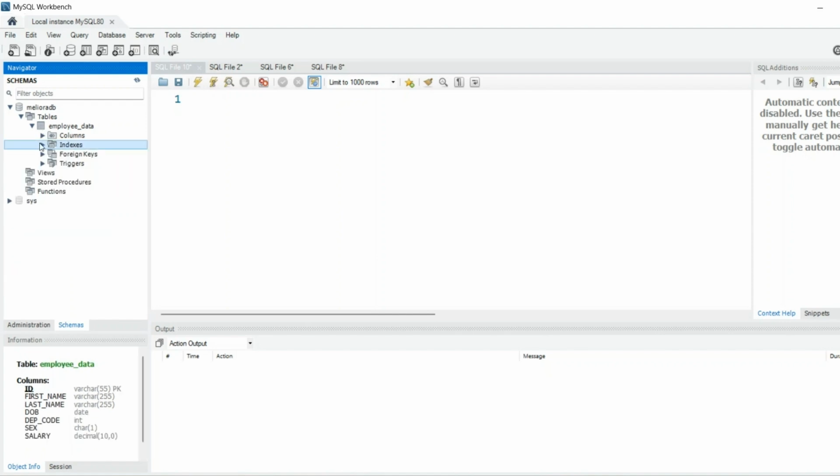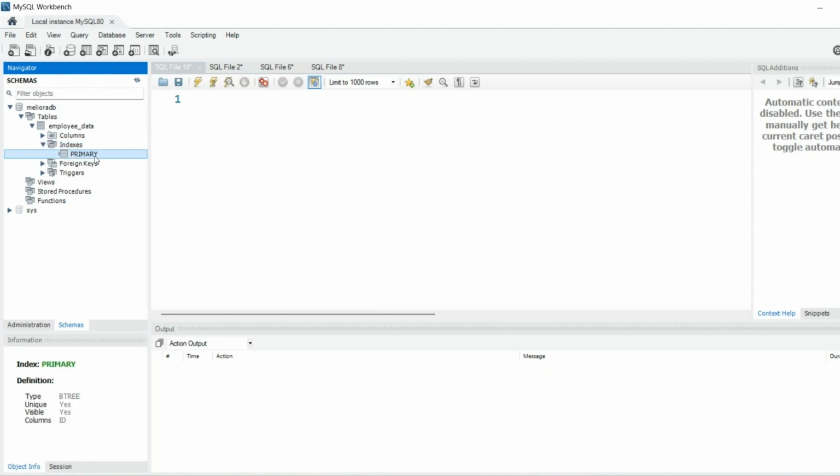And then here we now have our indexes. So in MySQL, table indexes are ways that are used to find values in columns faster. So it's easier when the column is indexed for MySQL to find values in it. So you can see when we expand that, we have primary. So if we can see more here, it's the primary key. So the primary key on the table is automatically indexed. And you can see its type is B tree. The other type is hash, but we are not going to go into that. So that's what you need to know. It just finds the values here faster.